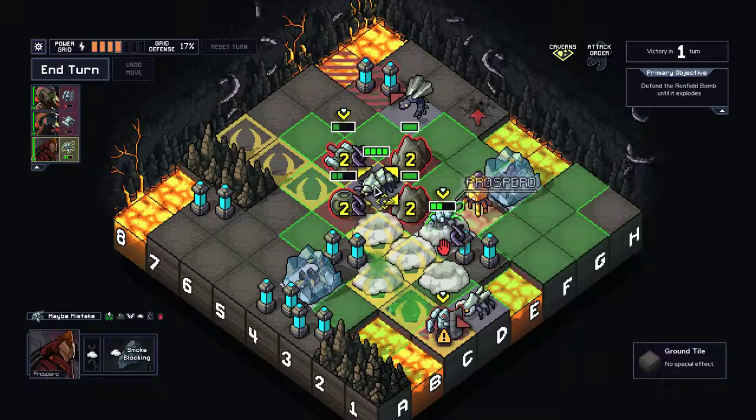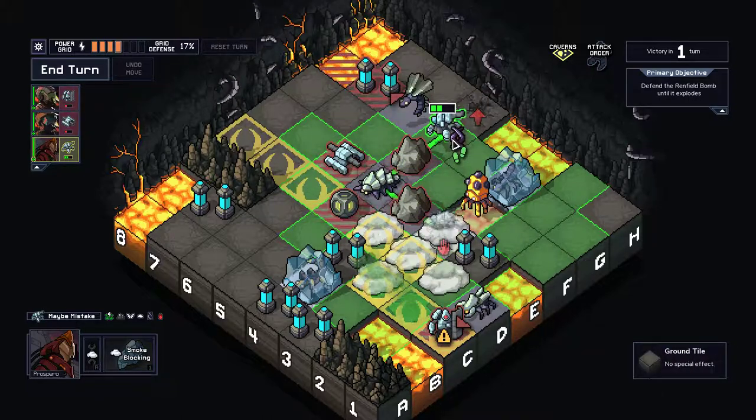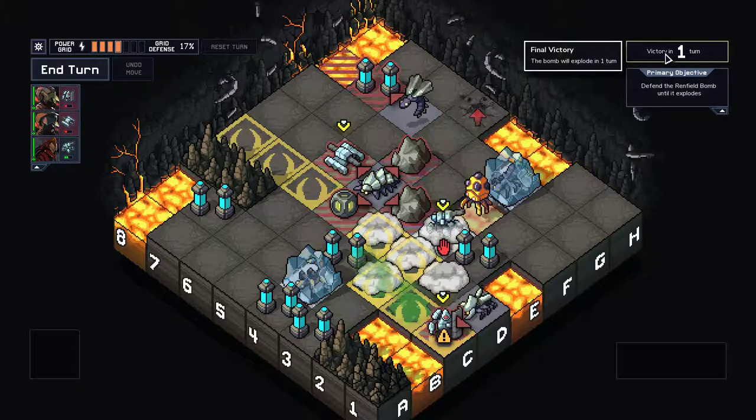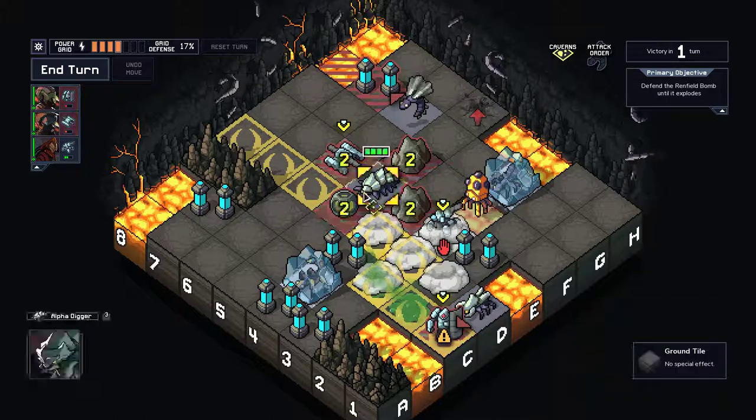We can freeze the digger. We just have to move away from here. We can go to here or something, or even up there, and freeze it. Doesn't matter, we bite ourselves. This is the last turn. The bomb will explode. Doesn't matter that there's more spawns threatening, they're not going to happen.